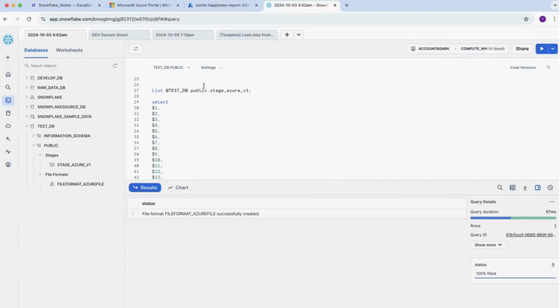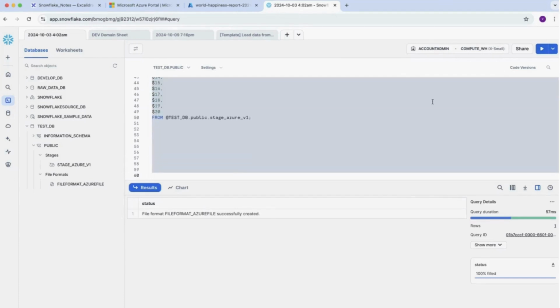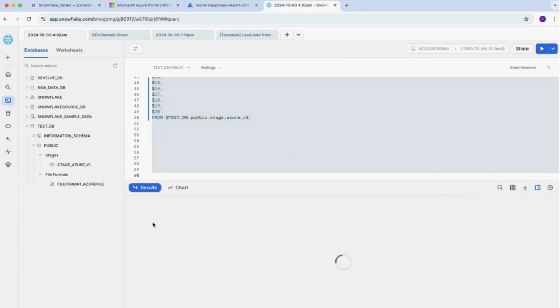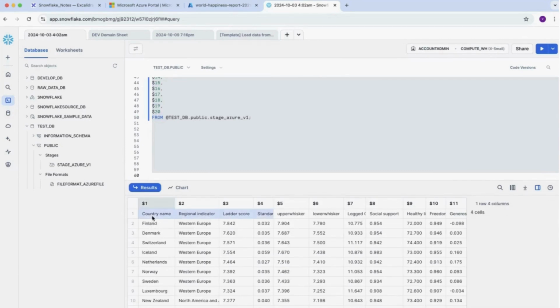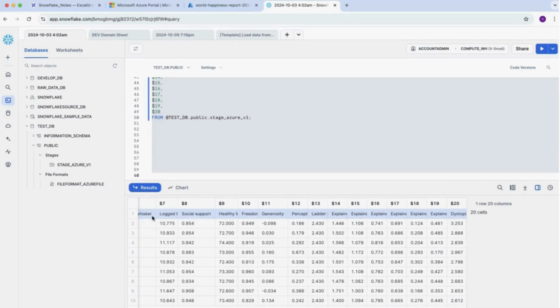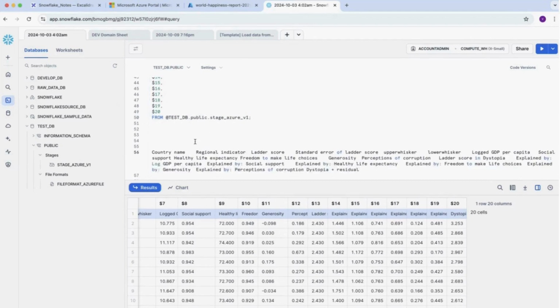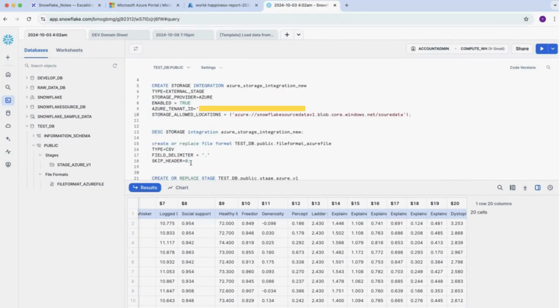So I put 0 now again, and I'll execute the query. I'll take this schema, and then now I'll go back and I'll put the 1.